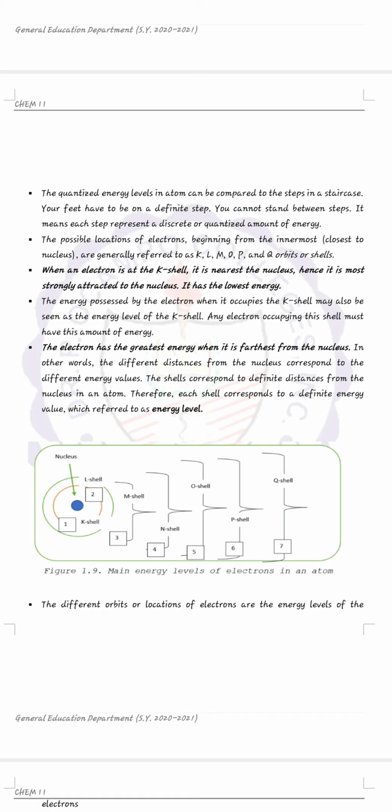The explanation of that is, the nearer the shell or energy level is to the nucleus, the lower its range will be. The farther you are from the nucleus, the higher your range will be. So that makes the explanation of the orbitals in energy level, or level of energy in the structure of an atom. So let's proceed.